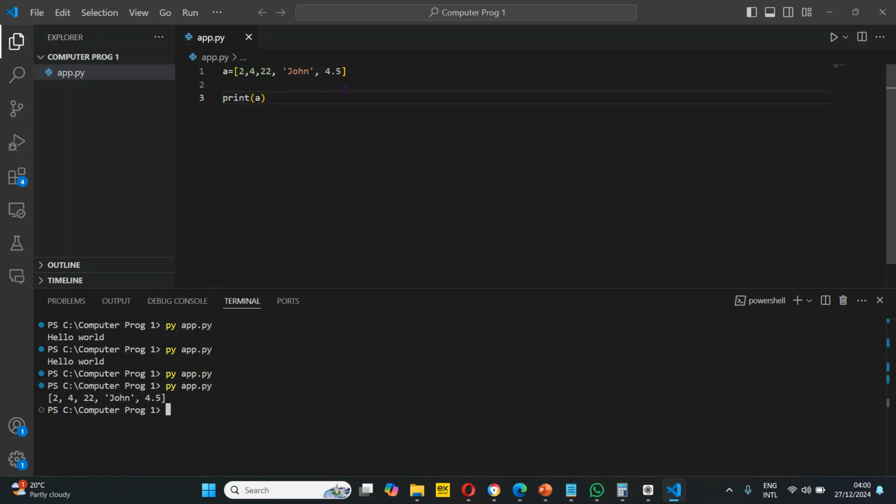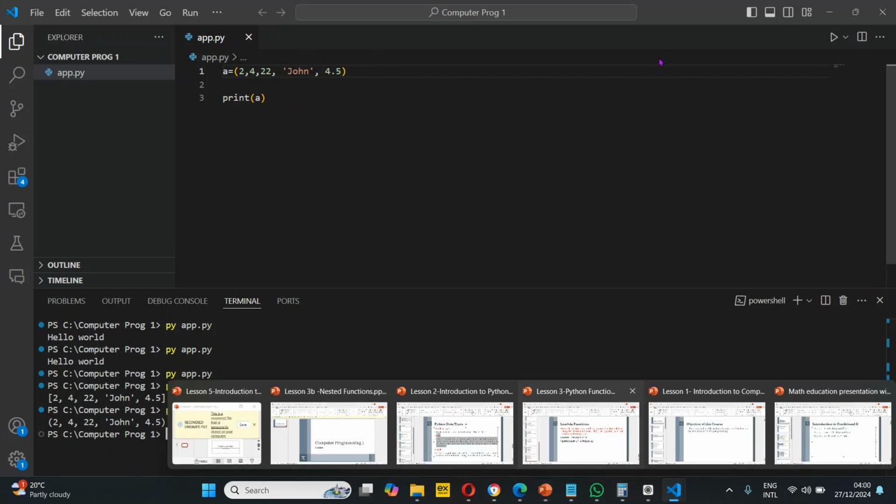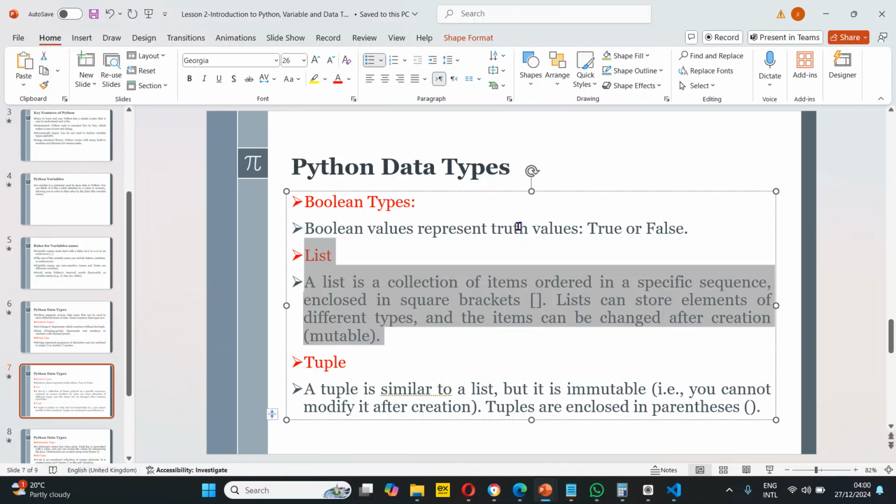It just returns this for me, right? So a list takes any data type. It will contain a combination of any data types. So this is a list. A tuple is represented in parentheses like this, right? We'll be working more on how we can make use of lists. So let's go back to our stuff here.